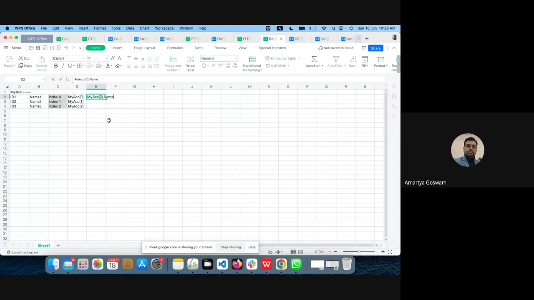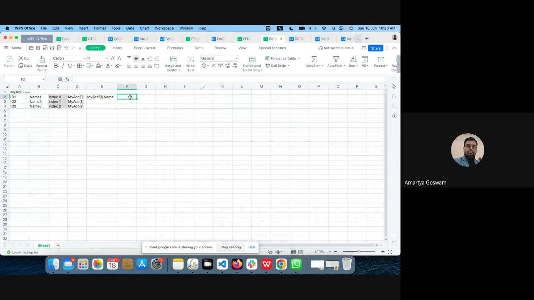Dot name, because this my ACC 0 is the element, the record itself now. So if I have to take any field, then I have to use the field name after the dot. If I have to take the ID, what do I have to do? My ACC 0 dot ID.